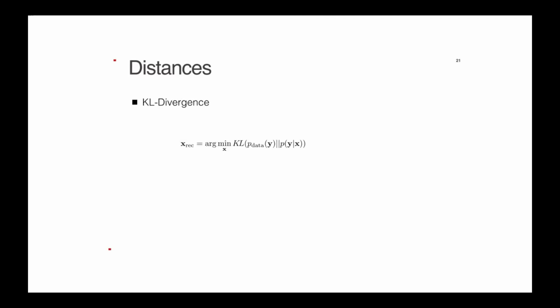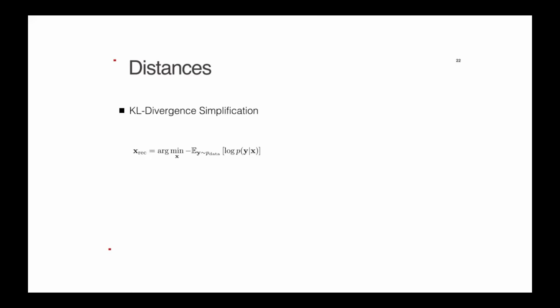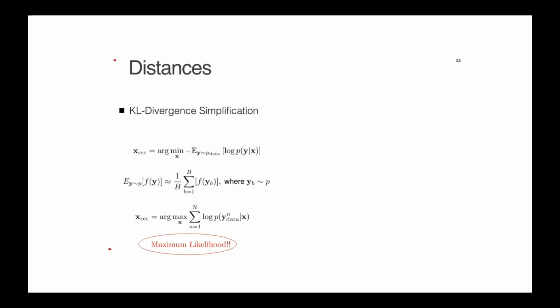When you use KL divergence between the two distributions, you can simplify. I can go through it, but I'll just give the simpler term, which is maximum likelihood, which is what most of the methods use. So if you use KL divergence as the distribution matching technique, we get maximum likelihood. The problem with maximum likelihood, as we discussed earlier, is that it is trying to maximize the log likelihood of each prediction given the 3D structure. So we are trying to find the 3D structure which maximizes the probability of each of the predictions.